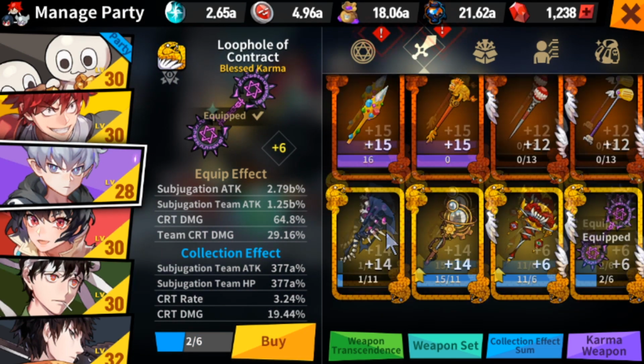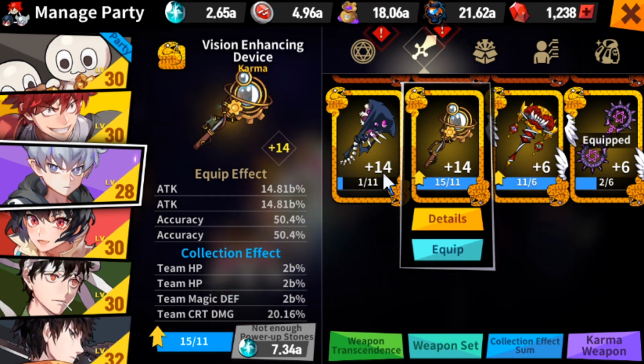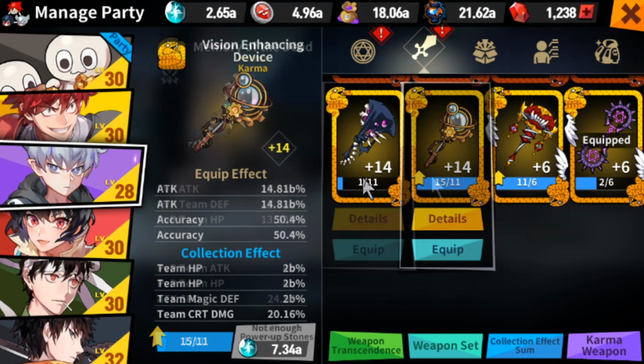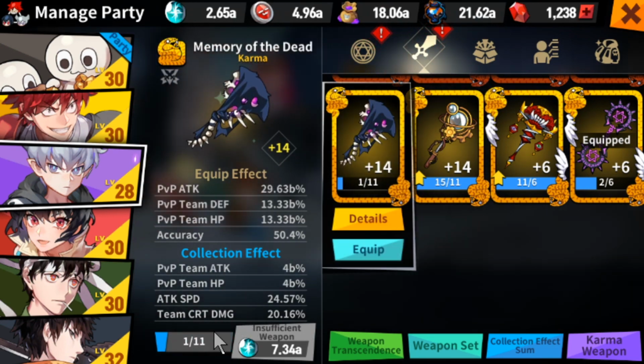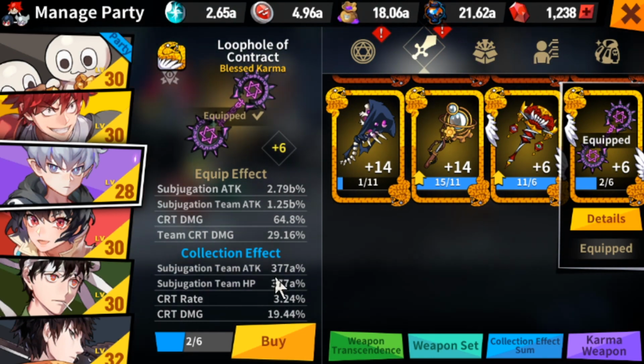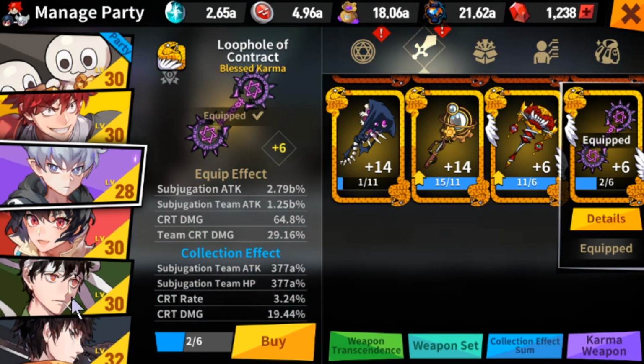We're going to start here with Dark. Both his base karma weapons give you team crit damage. Investing your karma into these is going to be great for your overall damage, as well as giving you a chance to get more of his subjugation weapon.